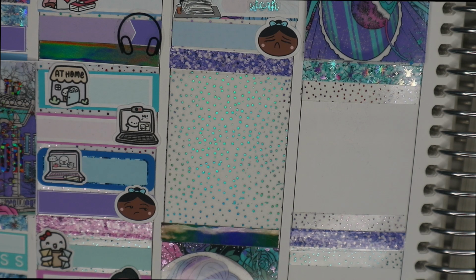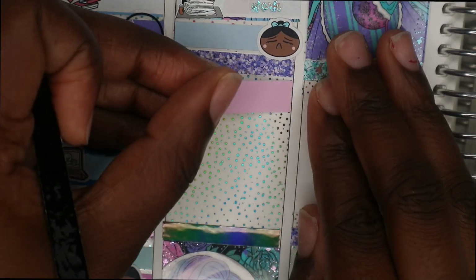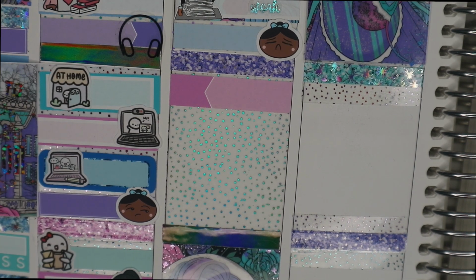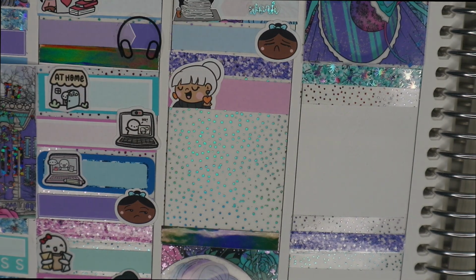I then used something. What would it be? I don't know. I then used an appointment label and a Fox and Cactus girl from the Halloween freebie to note that we made some Halloween art in club.